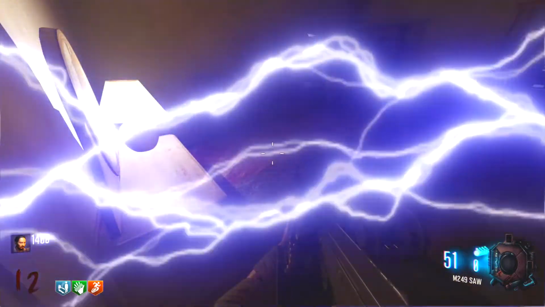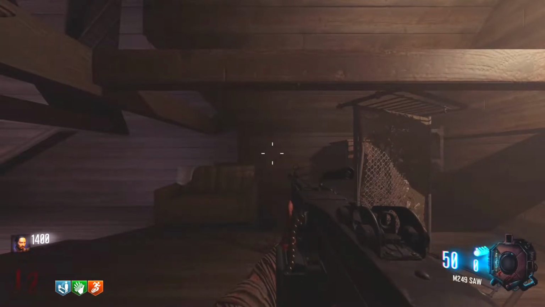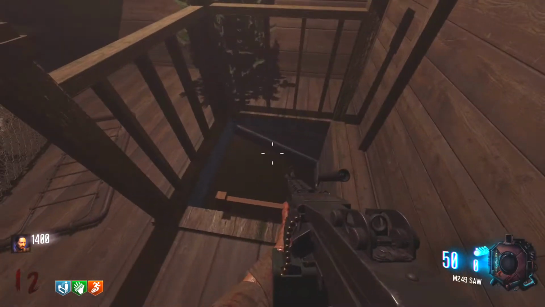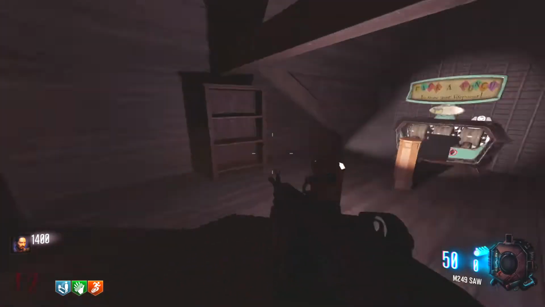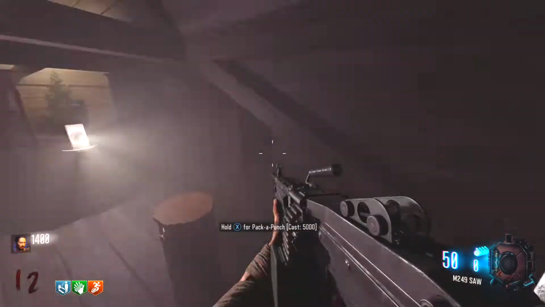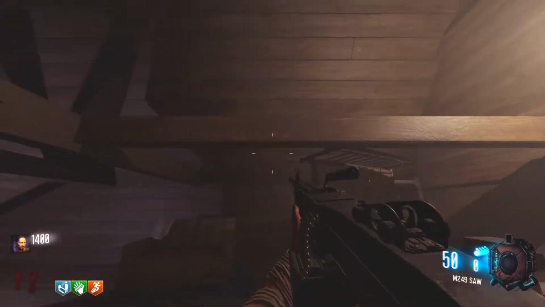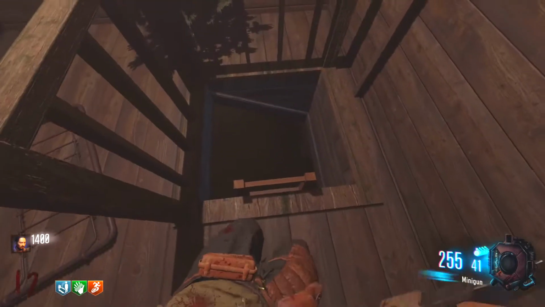Alright, we're going back out. So now we can go open the little hatch. Oh, what the heck? It took me to the Pack-a-Punch, even though I can't do anything with it right now because I don't have enough money. So I guess I take the teleporter to go to Pack-a-Punch. All right, makes sense.